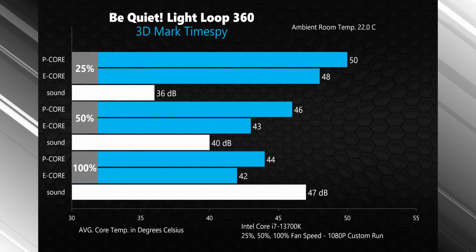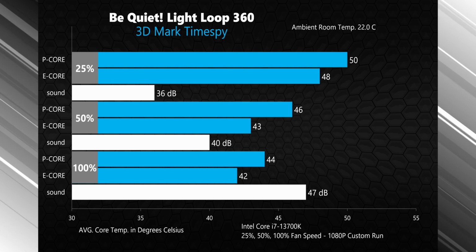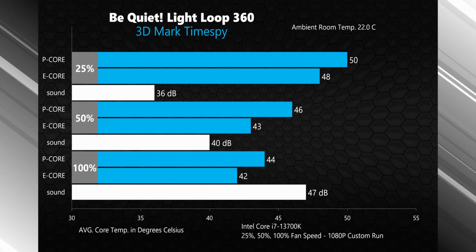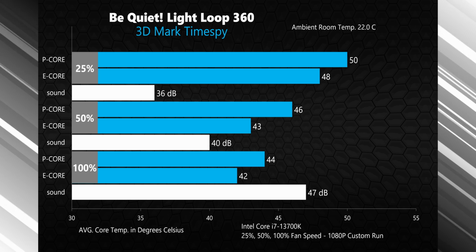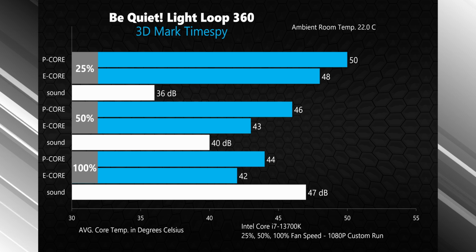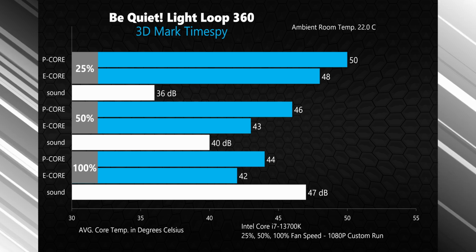And here's a custom run of 3D Mark TimeSpy running at 1080p resolution to simulate a gaming workload. The maximum temperature at the slowest fan speed was only 50°C, so this cooler should be plenty powerful enough to handle gaming. And it can do that while being very quiet. You can see from these numbers, there's no reason to run high fan speeds in this type of workload. And hey, maybe that extra quiet will help you hear footsteps and other small details in your game.